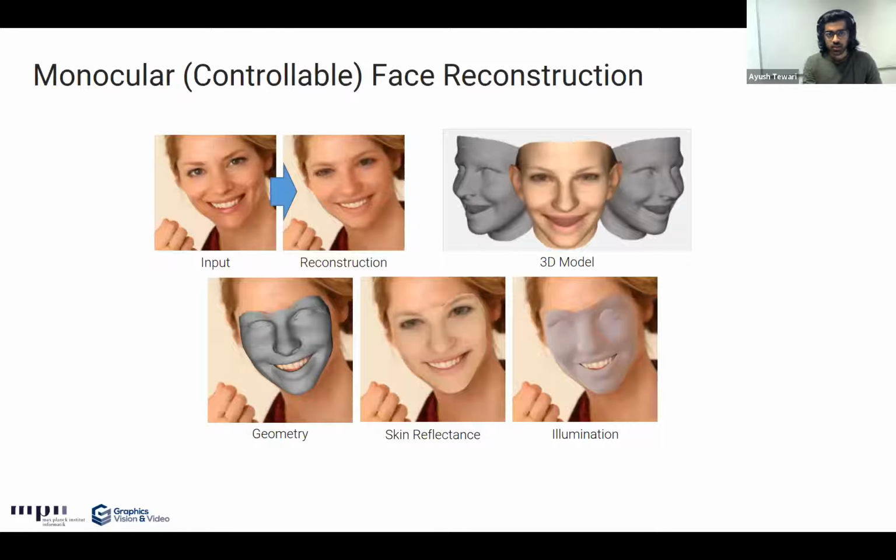So let's get started with monocular 3D reconstruction. And the task here is to estimate the 3D geometry, skin reflectance, the scene illumination, and the global pose of the face from a single image. So we want to figure out the full appearance of the face in 3D. Now this is an ill-posed problem. We are in a monocular setting, so there are depth ambiguities. We do not know how far the face is going to be. And there are also ambiguities between the geometry and appearance components of the reconstruction. So we need a prior to solve this task.